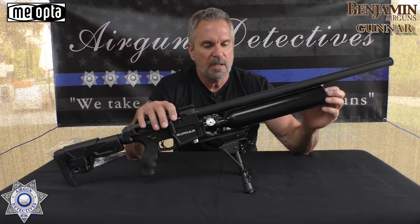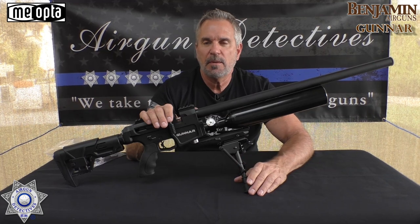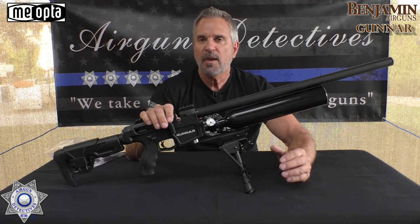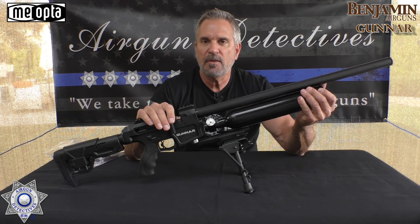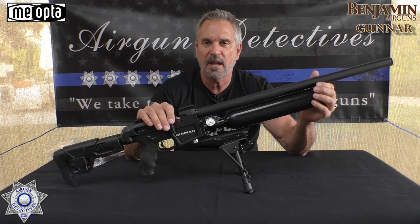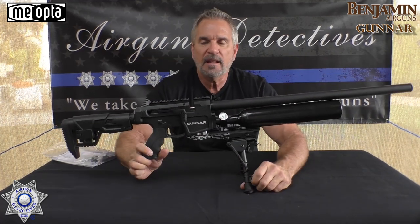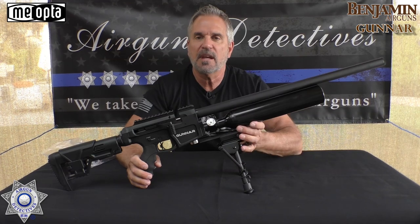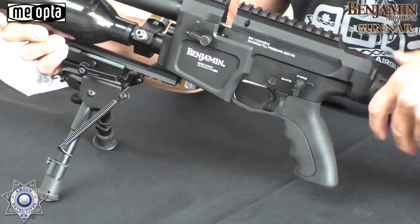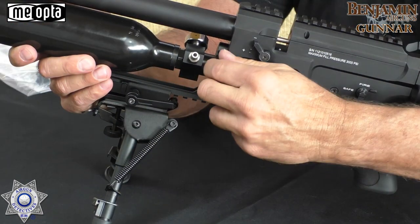Here's one of my favorite parts — this is a 3000 PSI fill tank. So many PCP rifles out there are 3600, over 4000, 4300, 4500, and you have to get a special compressor to go up that high. With this one, if you had to, you can use a hand pump and it's not going to destroy you, because the fill level is 3000 PSI. I like that because my scuba tanks are at 3000, so you can just fill it right up. They claim this will get up to about 1000 feet per second in .22. This also has a transfer port adjustment — you can adjust how much air comes through. If you wanted to run this really low, you could do that.